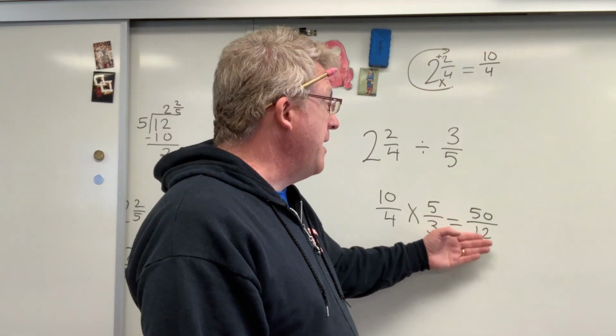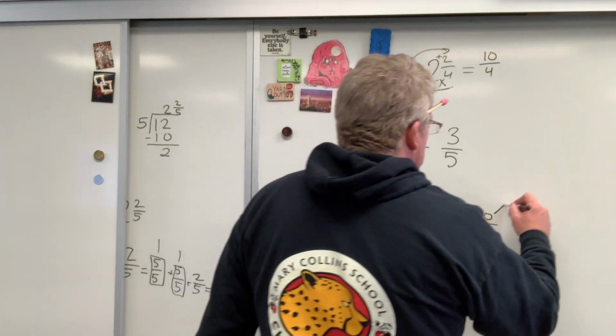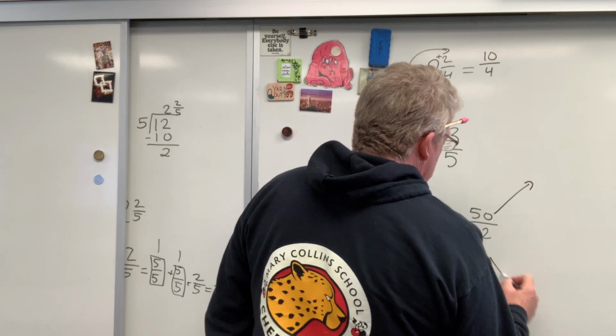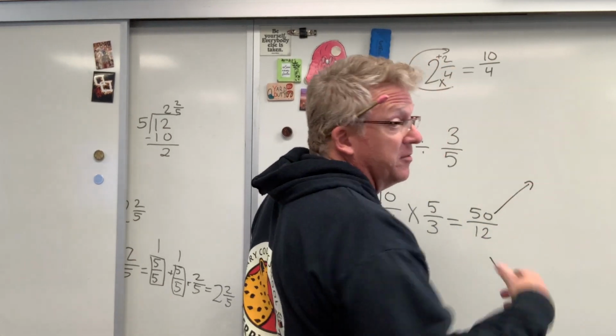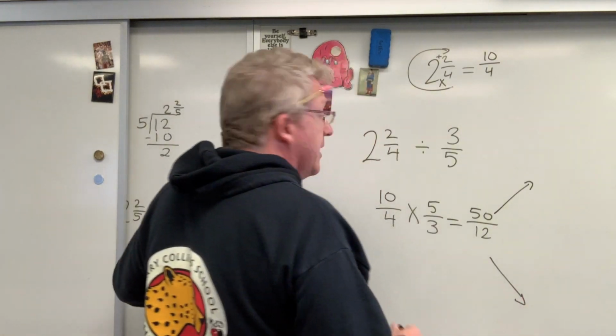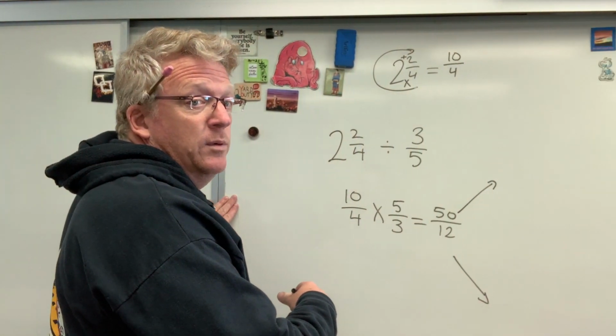So we have two methods. You can either do it with division, or you could do it with a giant 1. All right? I don't need to see both. I just need to see one method or the other. All right?